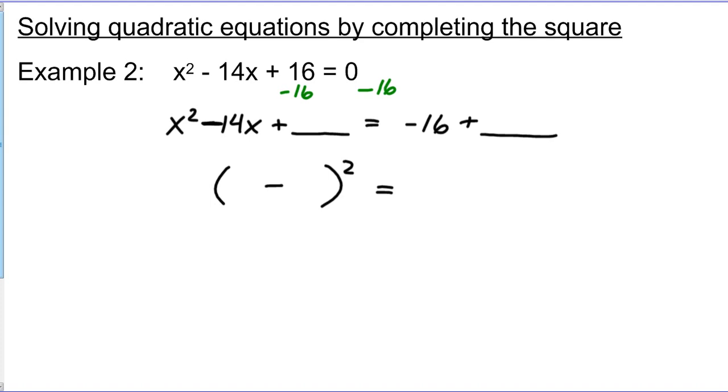So I'm filling in this term right here is going to be my b term divided by 2 squared. So I'm thinking negative 14 divided by 2 squared. And I like to write that as negative 7 squared. Now, I would recommend you put the parentheses because if you actually multiply that out, you are going to get a positive 49. So be careful. Let's get rid of that box. It's kind of annoying.